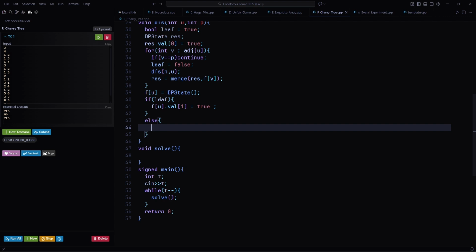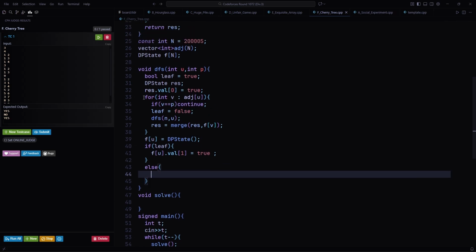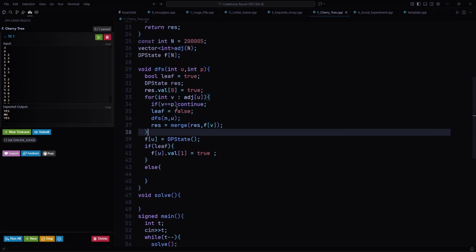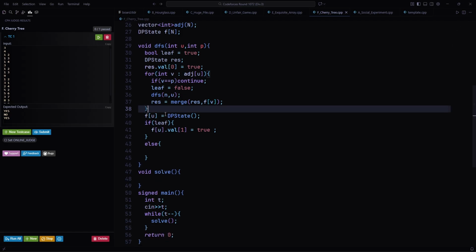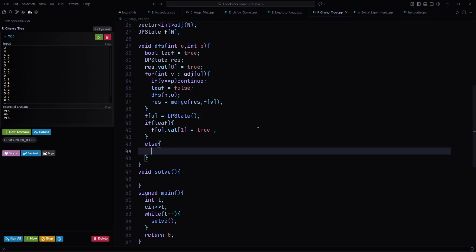Initially we are taking a constructor, so it would give you a structure for fu. And if let's say this loop doesn't work out, that means you're actually at a leaf node. Whatever you assumed was real. Okay, finally you reach the leaf node. In that case, fu dot val1 equal to true, because there's only one leaf node which you have come up with.